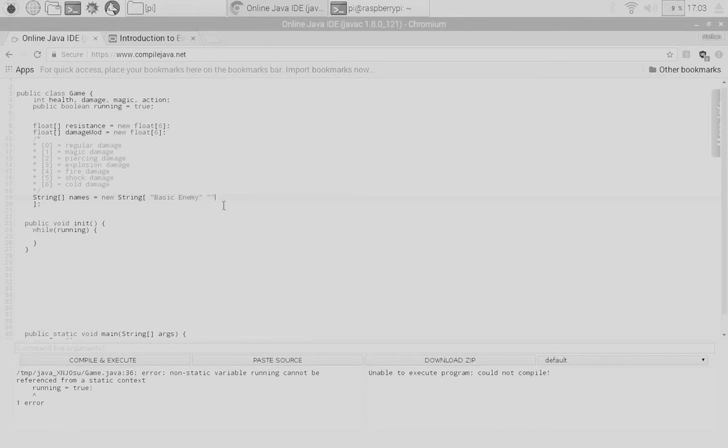Between these we'll want to put commas, and maybe we want a skeleton. And if you want, you can expand this out however long you want. It'll put all the attributes in here.